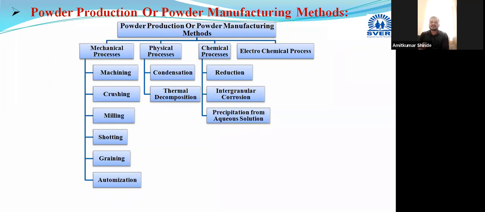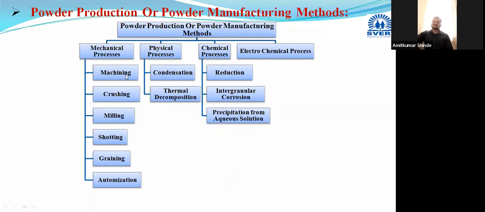It may be a crushing operation, or it may be a milling operation, to reduce its size or to make it suitable for our use. So in this way the machining process is conducted. In short, we are simply going to perform the machining operation on the raw material, and the initial powder particles are obtained in the form of chips, filings, or turnings. Then we make it suitable for our use by conducting further mechanical processes like crushing or milling, and then we can use it for our operation.